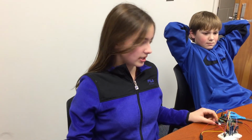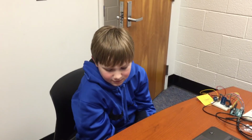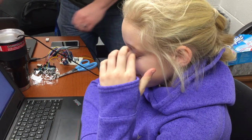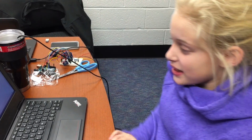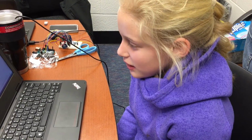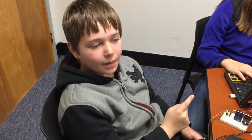I learned what an Arduino is and what a breadboard is, and basically I learned what all the parts of this were. I learned the different kinds of jumper wires, the male, female, and I learned how to hook the computer up to the Arduino and get data from the waterproof thermometer and put it into a graph. I learned how to get the data from the SD chip to the computer and onto Google Sheets.